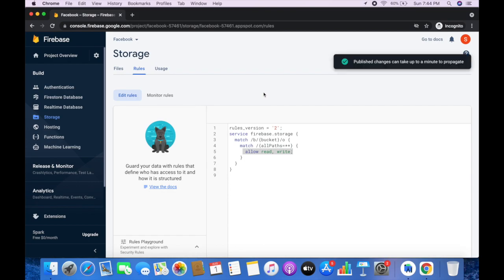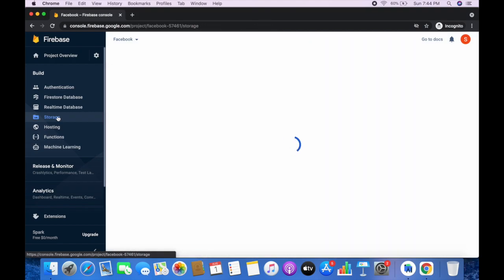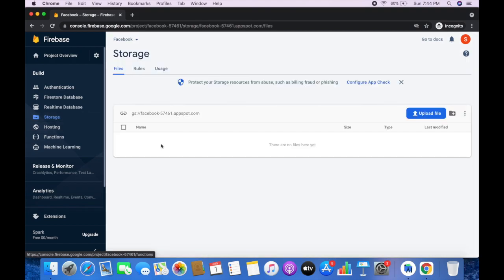So now let me explain what we have done, and you can use Firebase as admin panel. Okay, there is an admin panel in the app also, but here you have more resources. For example, when you go to storage, you will see currently there are no files, but once you have published the app, you will find all the images, photos, documents, audio over here.